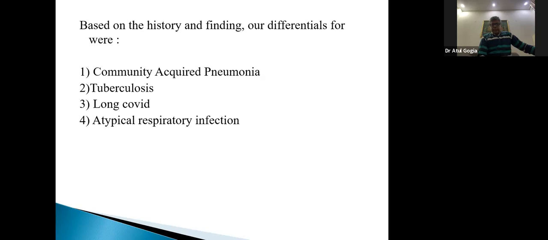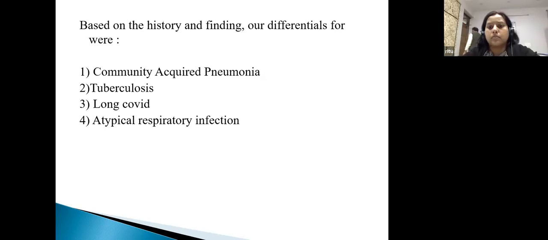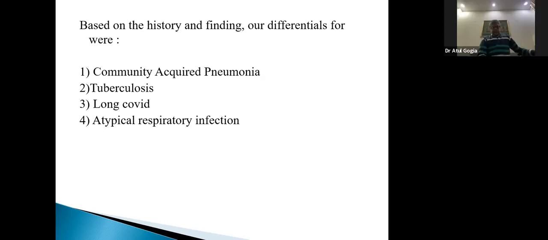They were especially so the second duration, that is the second wave, which was in April-May 2021. During that period, it was a much more severe form which we saw. They had a lot of lung involvement, a lot of fibrosis, an interstitial lung disease kind of picture. And a lot of them succumbed to it.